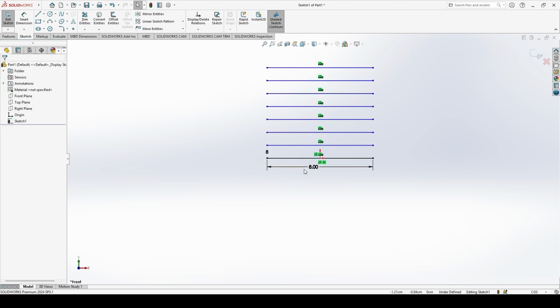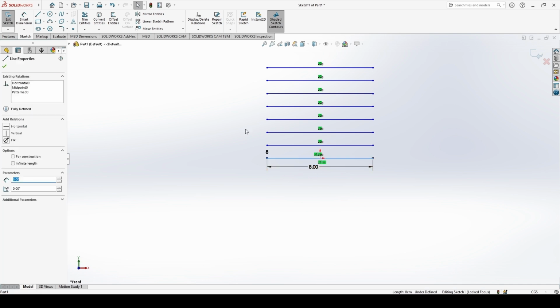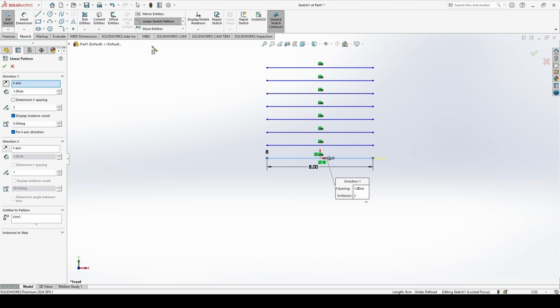If I want to do the same thing in the negative y direction, then just click here. Again, select the linear sketch pattern, and this time you just need to make it one. You just need to click here. You can see reverse direction.